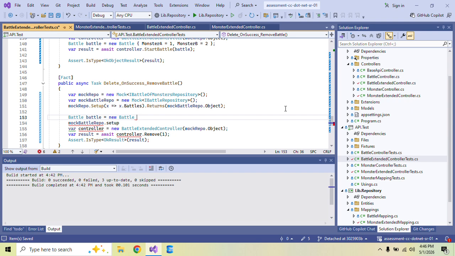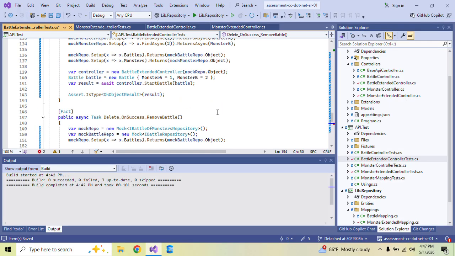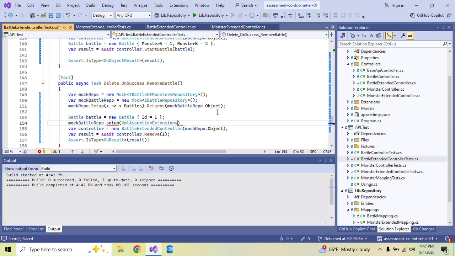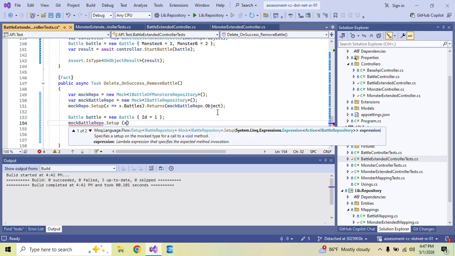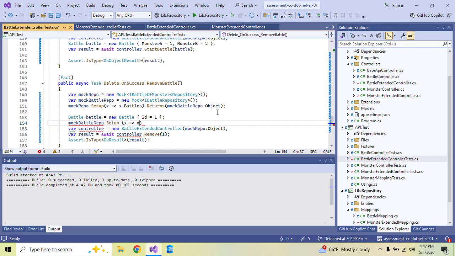does it have an ID? Yeah, it has. So we don't even put monsters. And find, that will be one.